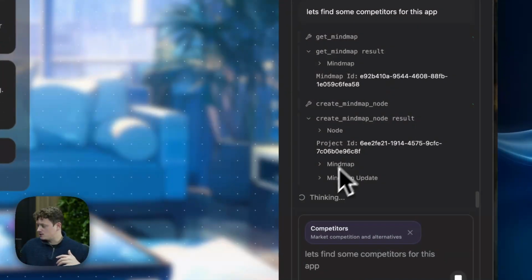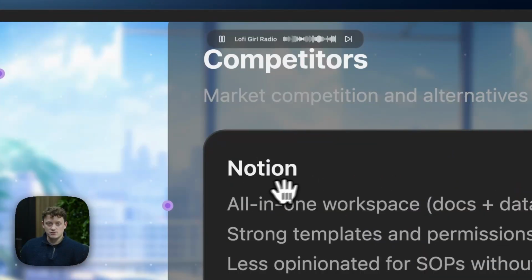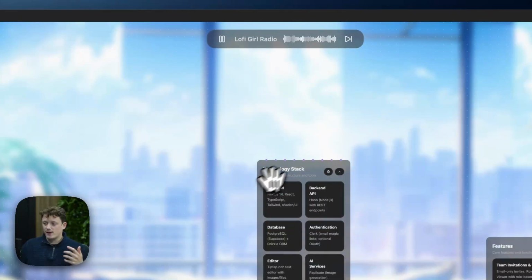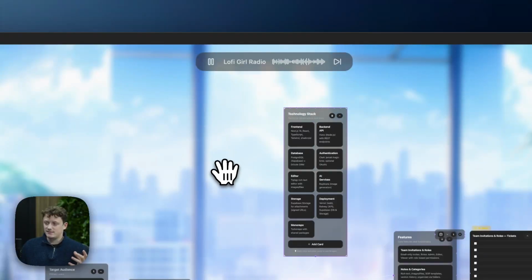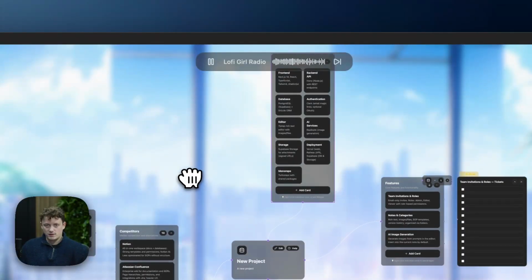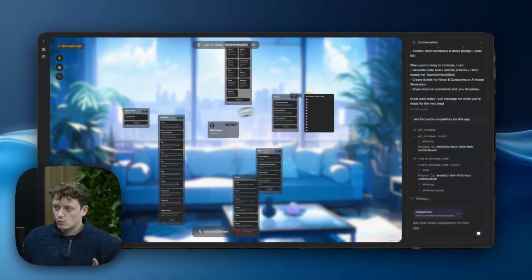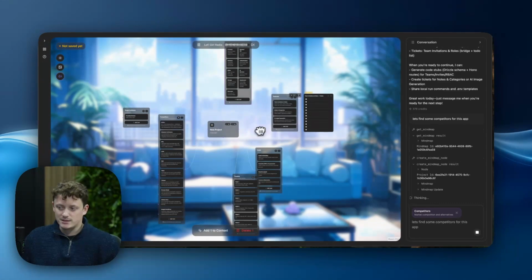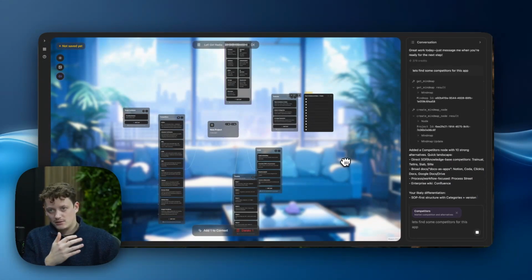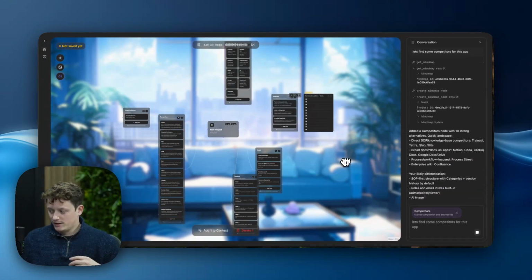Wow, there's a lot of different competitors we've got. And what's happened here is CodeSpring has actually gone ahead and searched the web. Obviously Notion is an obvious competitor for us. But the idea is we have one source of truth, one massive knowledge base for the product that we are building, and everybody can work in one space and see everything in one space. You won't be able to see live updates of everybody building on it, but you will be able to have everybody working on it in one place.